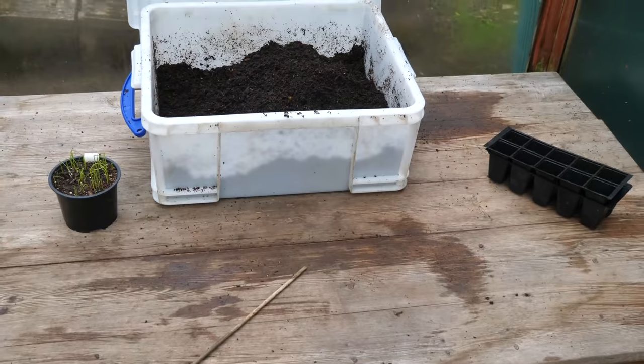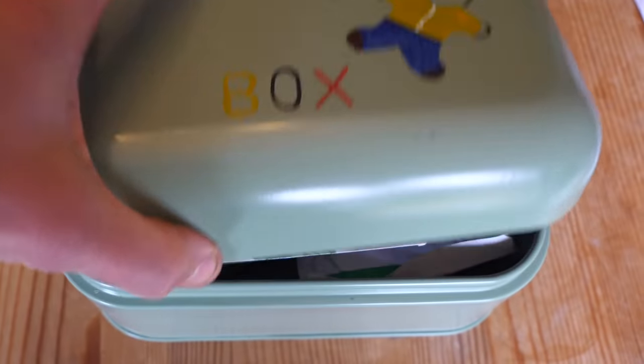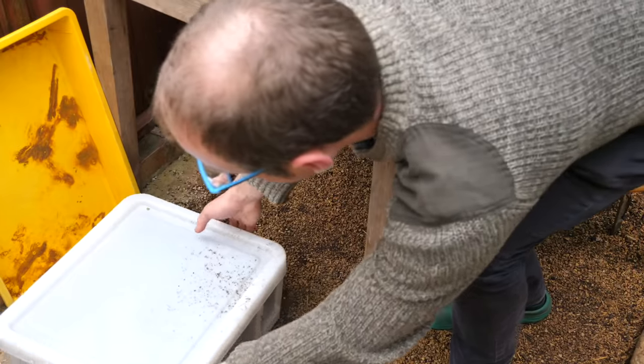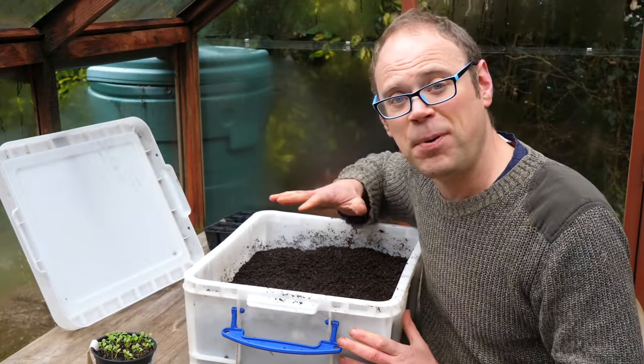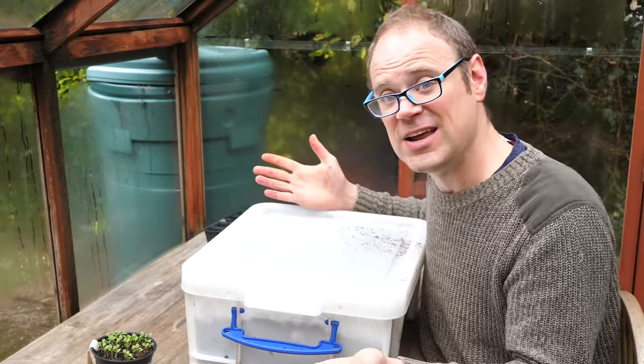You'll want to make sure that you have everything you need close to hand — this makes handling the seedlings a lot easier and hassle-free. This is my very simple setup: an old table and chair for comfort. The seeds are kept inside the house to avoid the whipsawing of temperatures. The potting mix is hauled out as needed and popped into a little lidded container to keep it clean and free of weed seeds. When I'm done, I simply pop the lid back on.